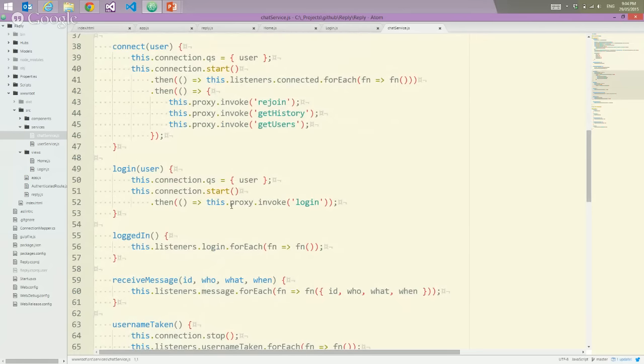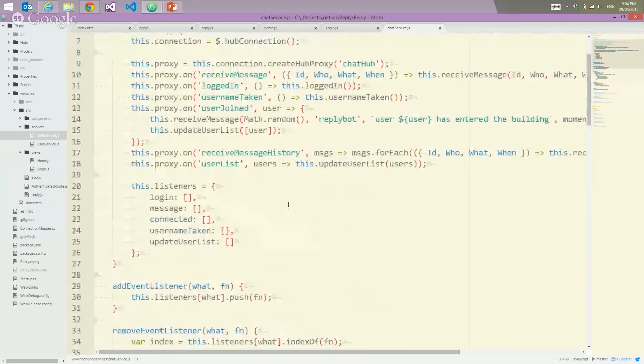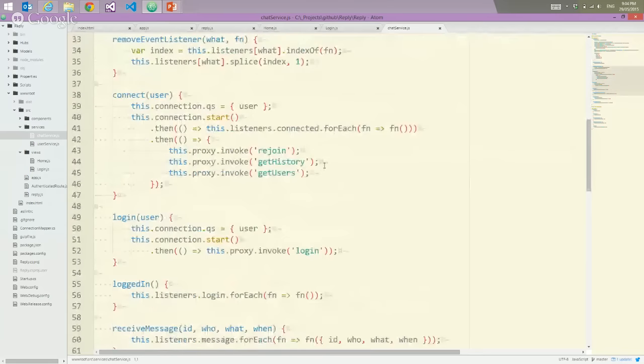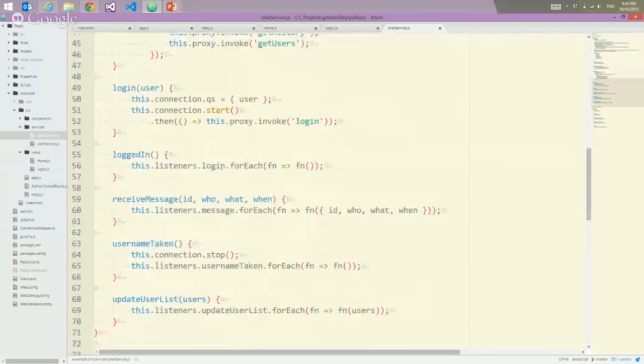So we start our SignalR connection, and then once the connection is started, we invoke the login, which then comes up here to logged in, and that will then invoke another method on this class, which we come back down, and then that notifies all the subscribers wanting to know whether you've logged in that something's happened, and then they can start dealing with state changes. So there's nothing explicitly in here that will modify state. It's up to the recipients that want to know about that.